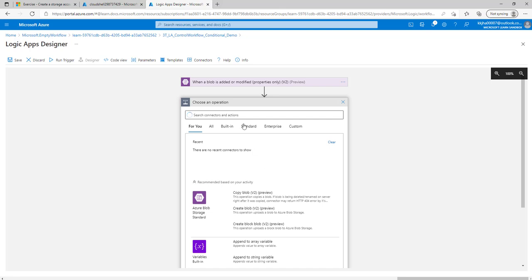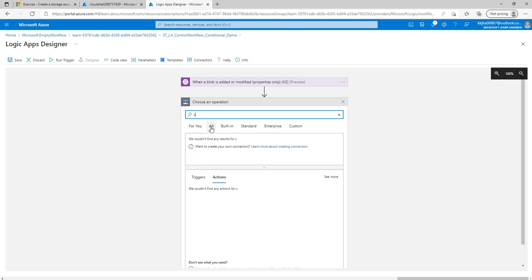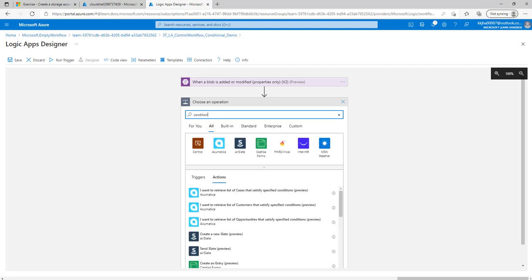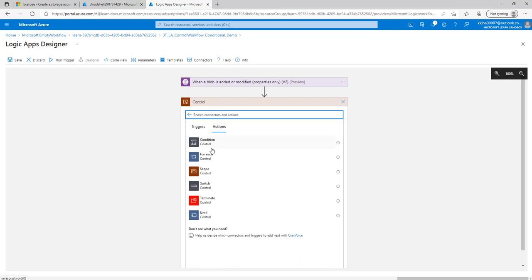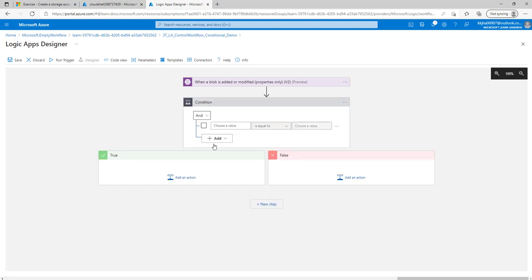Here we'll add the condition. Inside this control we have the condition, so you can see we have this conditional workflow.